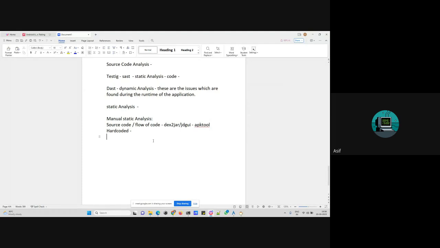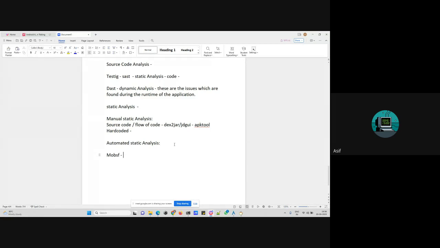The second thing is automated static analysis, with the help of a few tools. In automated static analysis, we could use a tool known as MobSF. With the help of this tool, we could do static analysis of any application. We simply have to upload that application, and MobSF will take a few minutes, depending on the application, and it will give a full report.